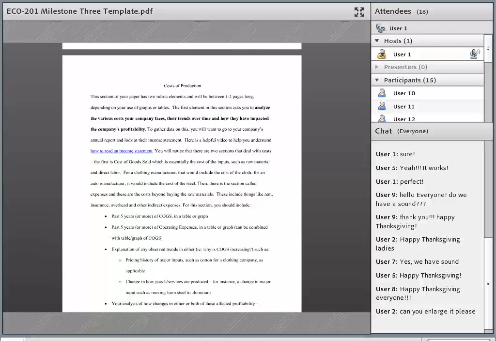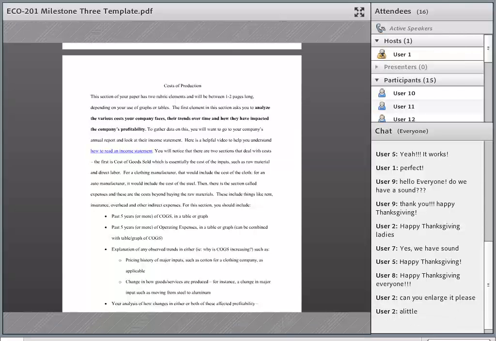Sure, I can enlarge it, and I'm not sure you might be able to enlarge it on your own screen. Did that help with the enlarging? The problem is when I enlarge it, I can't see the chat, so that's the only downside. Yeah, you might be able to enlarge it on your own screen. I'm not sure if it gives you that ability. But you all have this document if you want to pull it up on your computers, from your classrooms as well. So that might be another option.